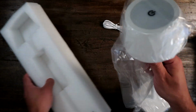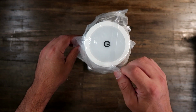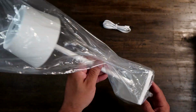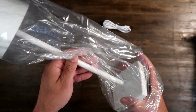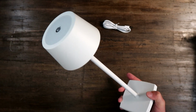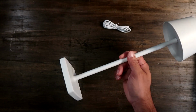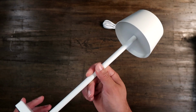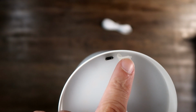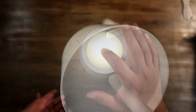It's touchable dimming, meaning you press the power button on the top and it turns it on and off, and if you hold it, it dims the light, and when you reach the appropriate light level, you just take your finger off the button. It has built-in high-performance rechargeable batteries and can be used when it's fully charged for about 16 to 24 hours. Comes with a 47-inch USB charging cable and also can be used while charging.